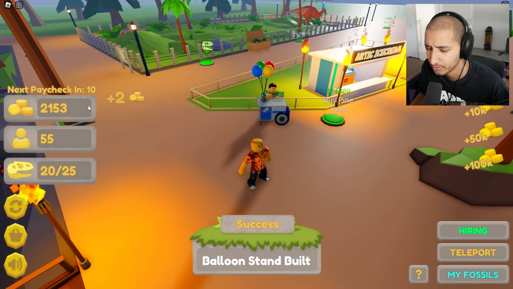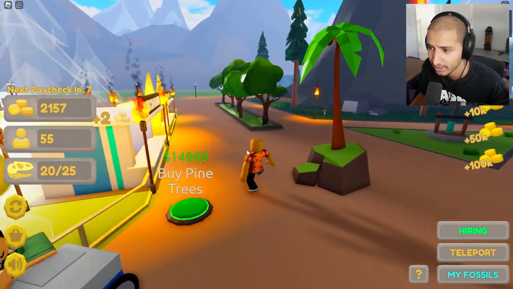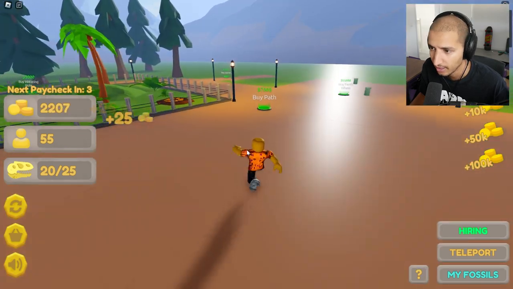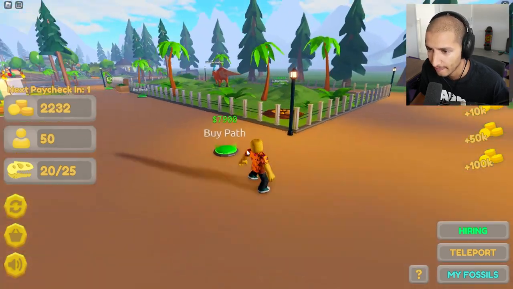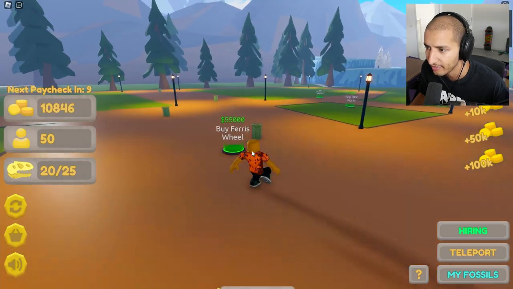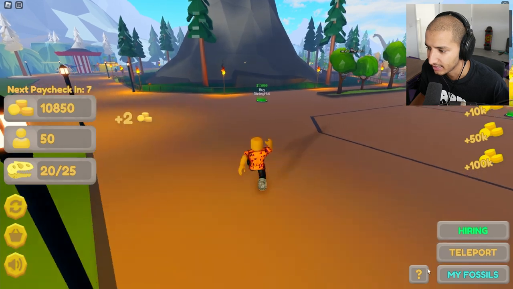Yep, there we go. Balloon stand. So now we're going to make even more money every paycheck. That's how it works. You spend money to make money. Love it. Capitalism 101. All right, let's buy this path over here. Boom, there we go. Oh, we can buy a Ferris wheel. That's sick. You know what, guys?